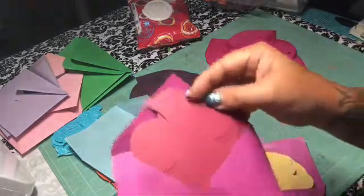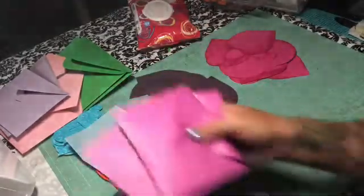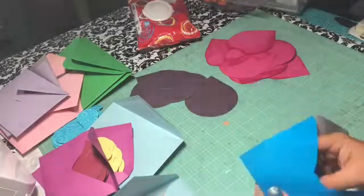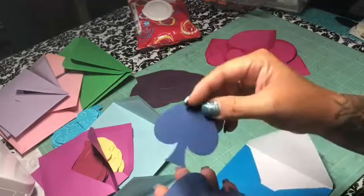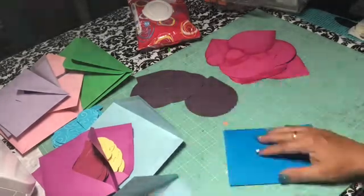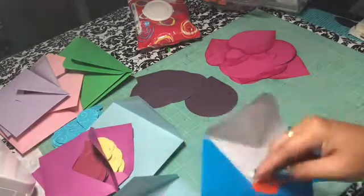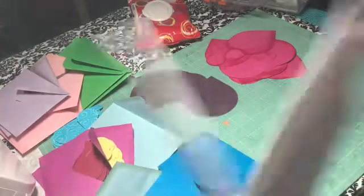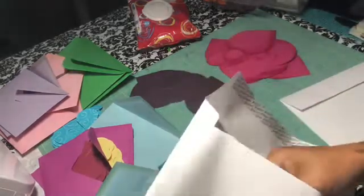So I got that in that color, and then I have it in that one. So I have these. Now, again, you're going to see these at the very end of the video completed. I will not show you my project until I have it all done. And then again, there's the spades in a different color. I decided not to stick to one year or seasonal theme. And then again, I have that one in the orange. And again, there's a reason why I'm showing you this, because I'm getting to something else.